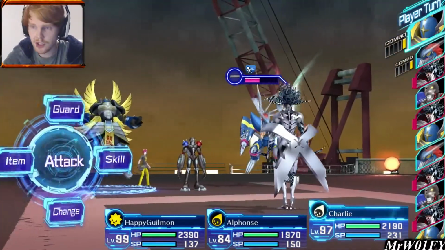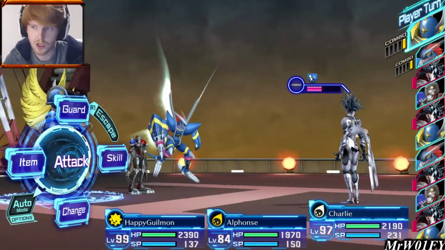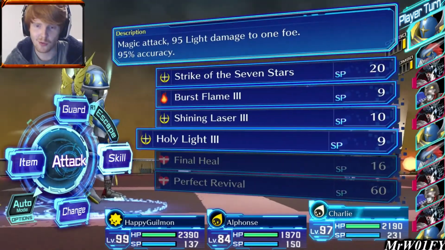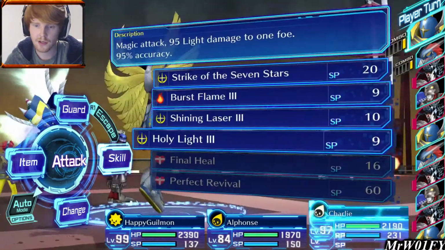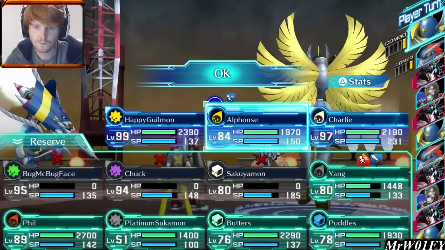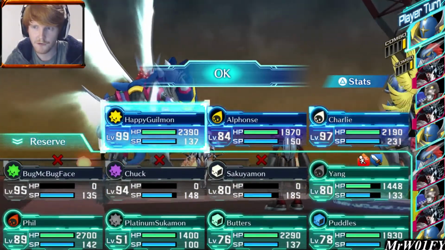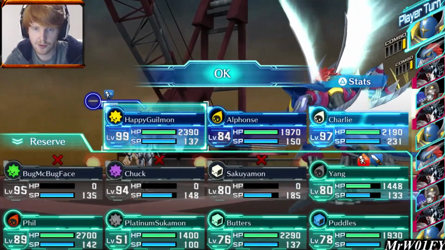Okay, so unfortunately he did get the double damage move off, and now we've kind of lost our strategy because we have lost all of the key structures that we had that were actually doing good work in this fight. So we're going to have to try and clutch this somehow. Holy Light is not going to do nearly enough. Let me think about what I want to do here. Change. We could bring in Phil. Happy Gilmon actually has a debuff as well, but I don't know if it's going to be enough. We could bring Yang back in. Oh, fuck. I don't know what to do here.